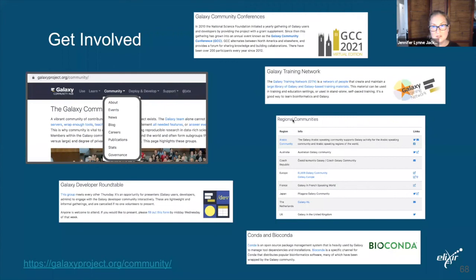So there's a lot of details. If you're in a particular location, there are regional communities that you could reach out to and meet others that are working on the same kind of projects you are, where you're located. There's Conda and BioConda. Galaxy's been really heavily involved in developing those resources.